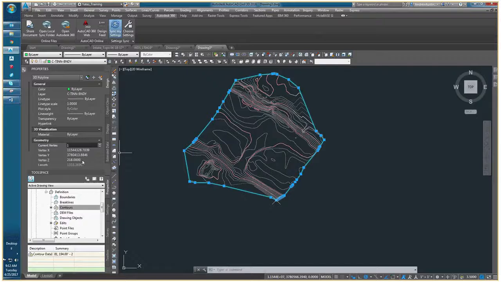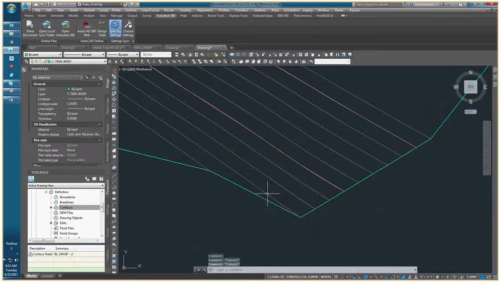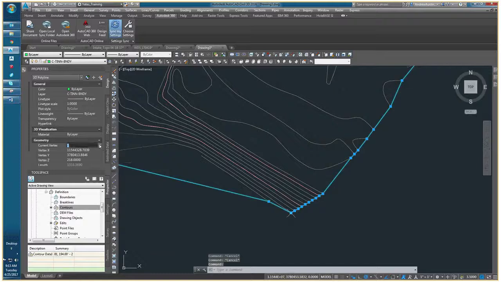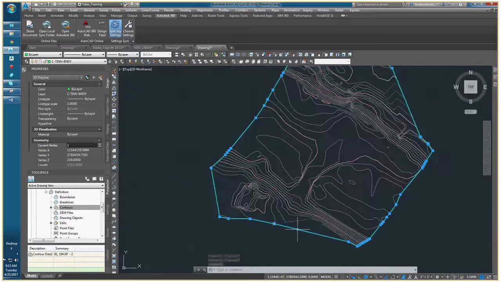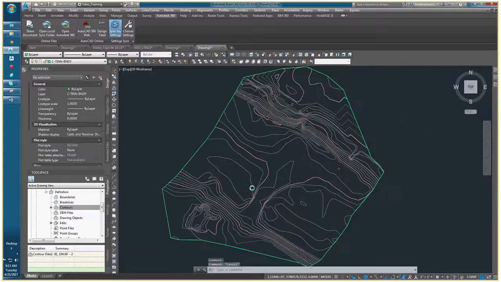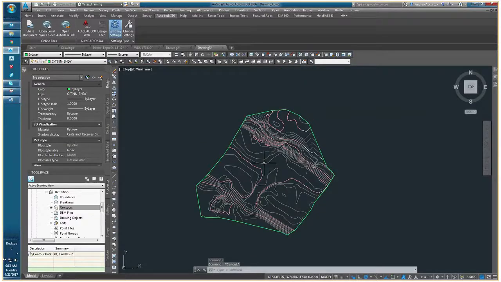It's telling us the elevation of that vertices is 218, and that's simply by nature of the 218 contour ending on that edge of the surface. And so if we were to cycle through these vertices, we would see that each one has a different, not necessarily a different value. We have 219 across the board there, and then we go 218, then we're going to start going down with these other vertices. That's how 3D polylines work. Each vertices has its own designated elevation, which can be altered very easily through the properties menu.